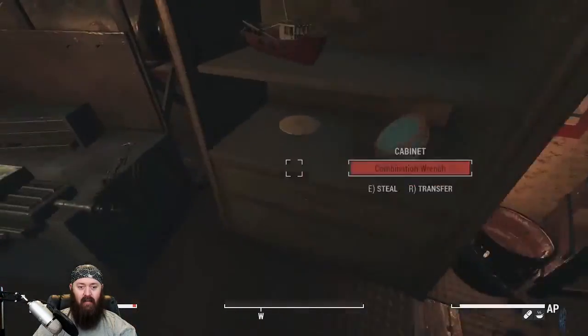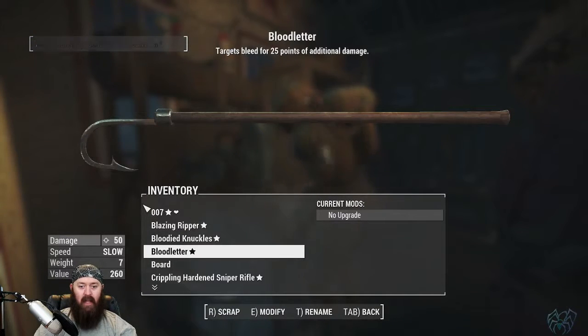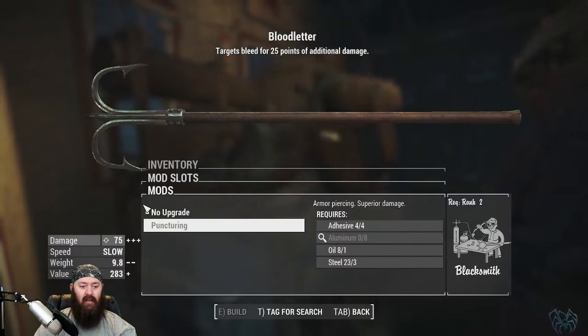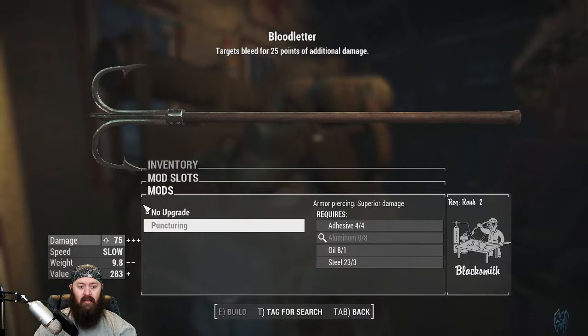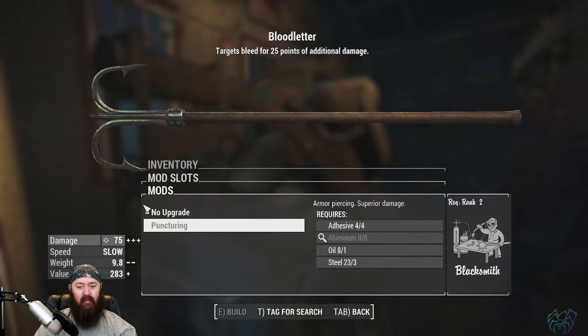Wait, there we go. Protect your loved ones with my fine hand cannons. Okay, the blood letter. What can we do with this? Puncturing. Increases by... Food. Stim packs. Fully stocked. 25 damage. It'll do more on my power armor, I suppose. And it's armor piercing. Just need aluminum.